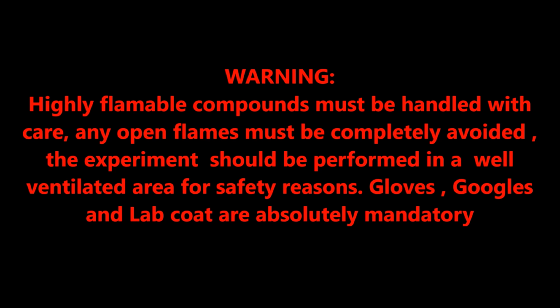Warning! Highly flammable compounds must be handled with care, any open flames must be completely avoided, and the experiment should be performed in a well-ventilated area for safety reasons. Gloves, goggles, and lab coat are absolutely mandatory.